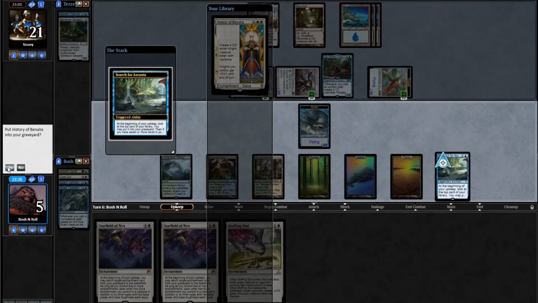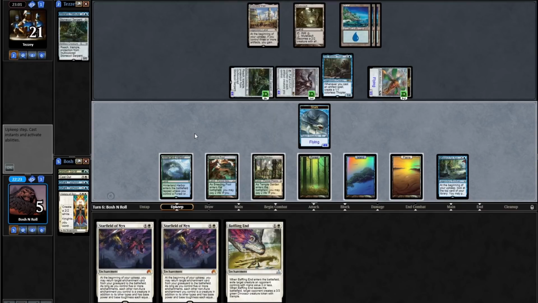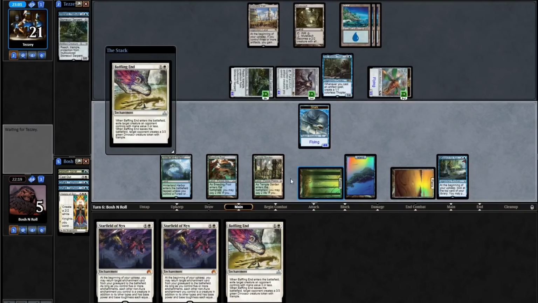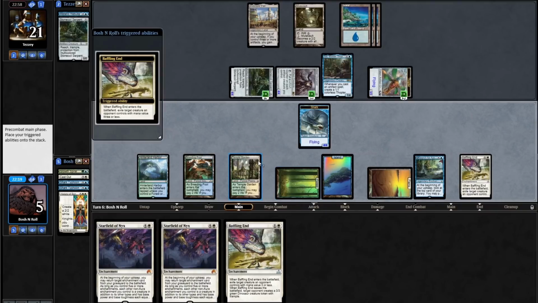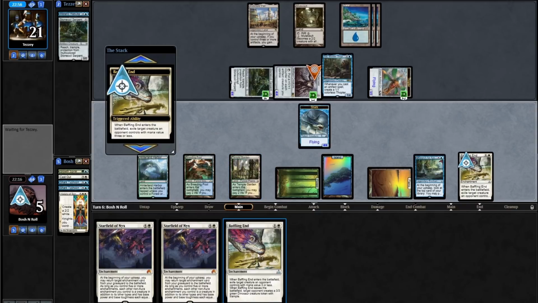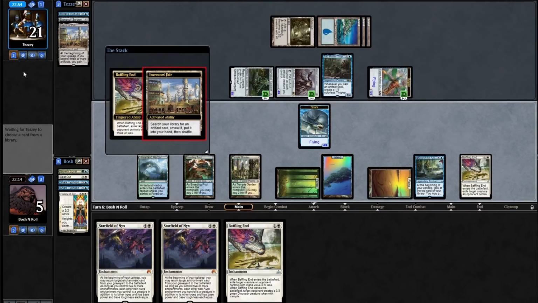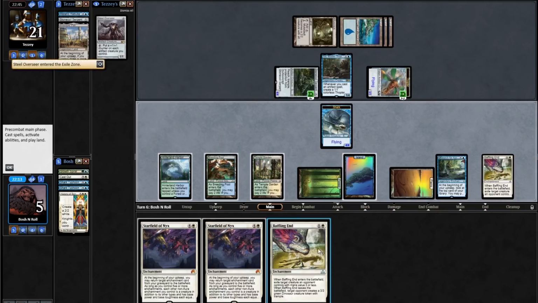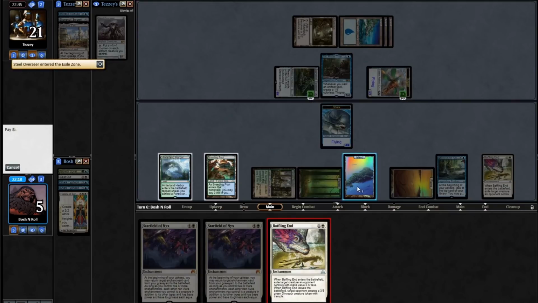History in the graveyard. No use for that. Second Baffling End is insane. Like I said last round, there are matchups where Baffling End is your best card and Baffling End is your worst card. And this is definitely a best card matchup. Okay, they're going to fair in response. What are they looking for? And are they ready for the second Baffling End? Right, they're setting up with a second Overseer.